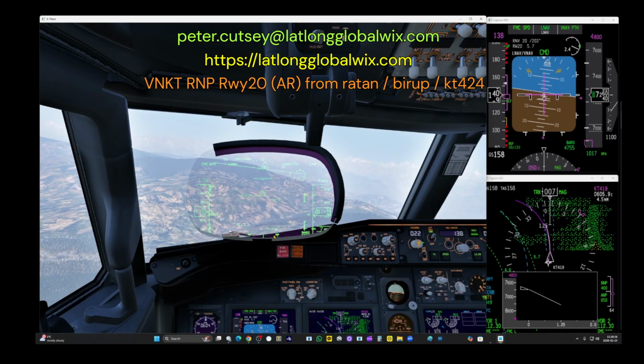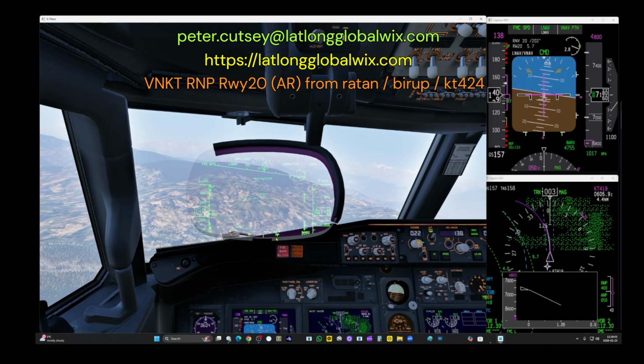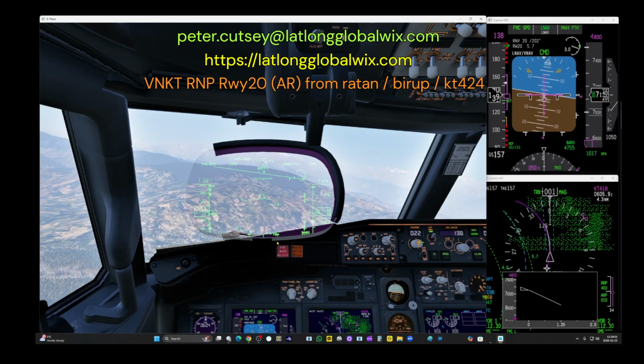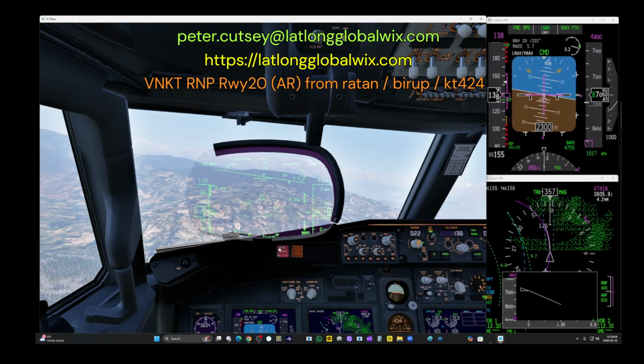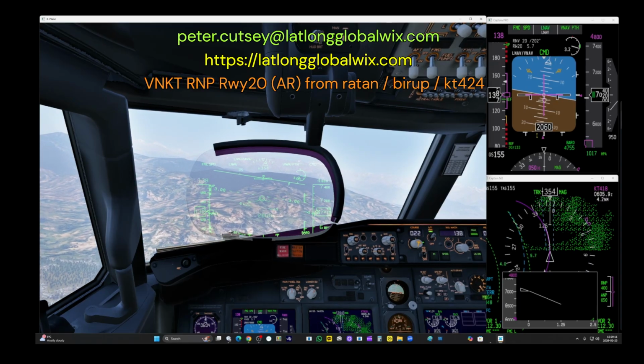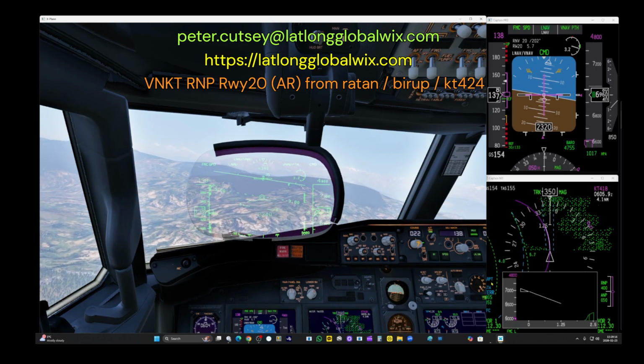There's the terrain, and we'll keep a close watch on that. Radio altimeter live, and we are watching the VSD and we're looking outside.